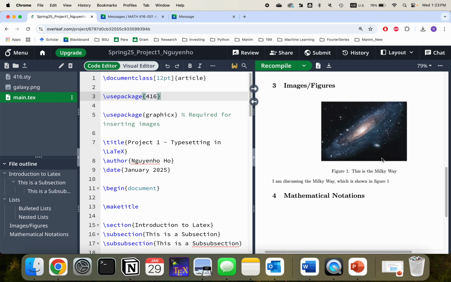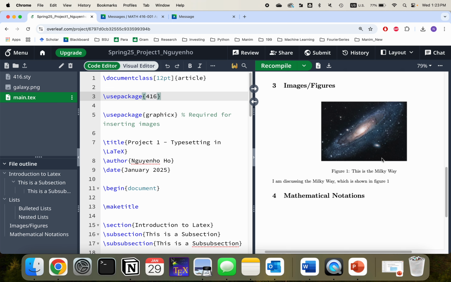You can see the PDF file is now slightly different from before. So far, so good? Yes. So when we do that, it uses all the packages that were in the other one, so you don't have to do that for every one.